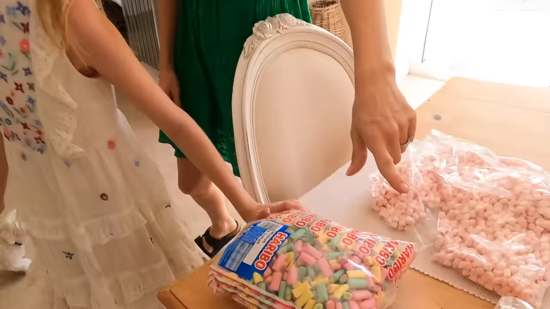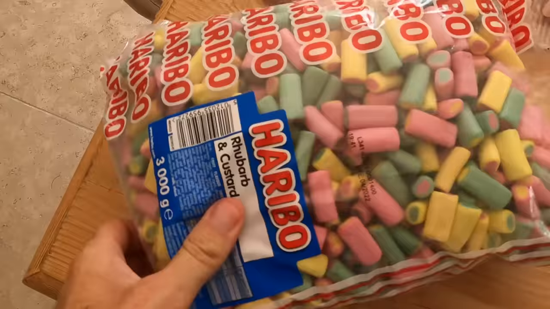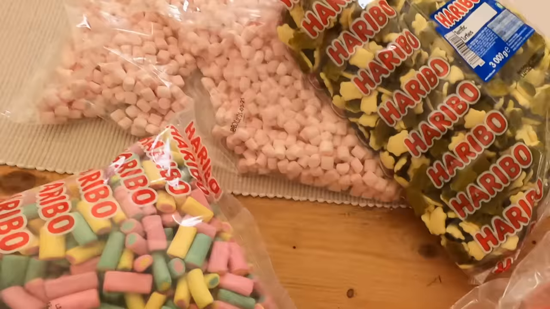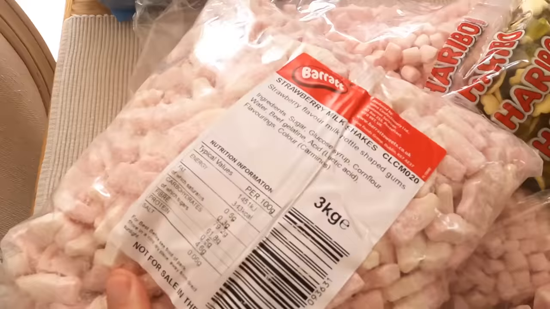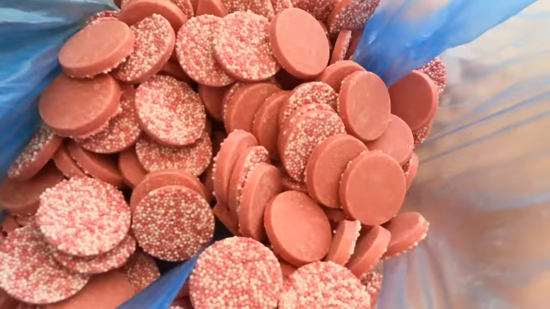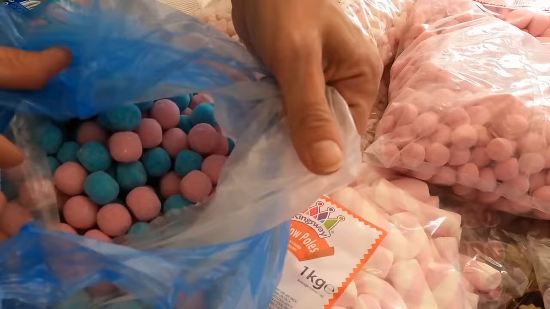Oh, what we got? We got some paintballs. Yes, we got some marshmallow tins. We got some rhubarb and custard. Haribo. Pink paintballs. We got red paintballs. We got some terrific turtles. We got some sugar cherries. Some Haribo snake tins. We got loads out here in the sweet shop. Strawberry milkshake bottles. Boom. More strawberry bonbons in the place. Look at this. Oh my God. Guys, oh my days. Let me just make sure these are definitely the real things.